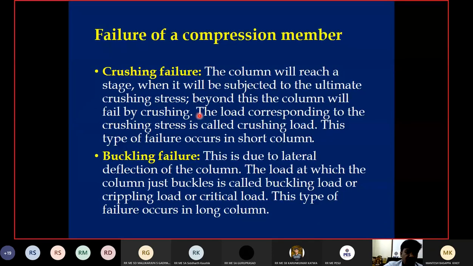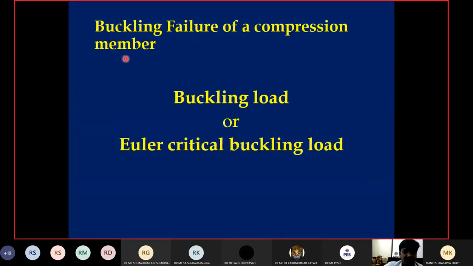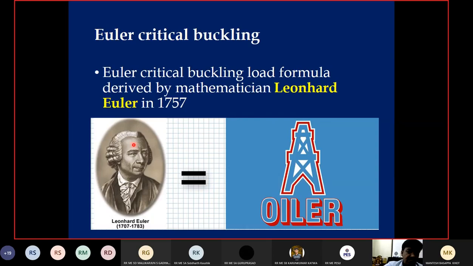So now, as we all learned, crushing and buckling are failures in any compression member. Now, we were emphasizing the buckling of a compression member. Whenever you subject any member to a certain load, we learned that the geometry comes into play, and at a certain point it is going to give up. There is some load at which it starts giving up, a snap point, as we saw in the previous example. You know that there is one particular point beyond which the member is going to start buckling, or get completely into the buckling mode. You call that particular load the buckling load, and you also call it Euler's critical buckling load.